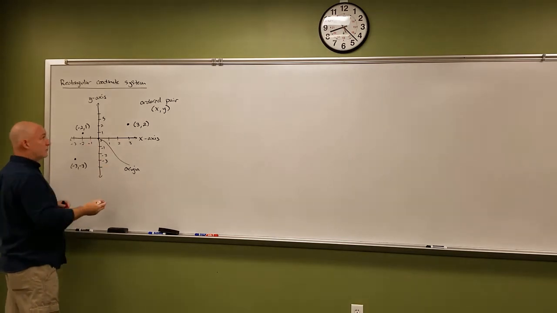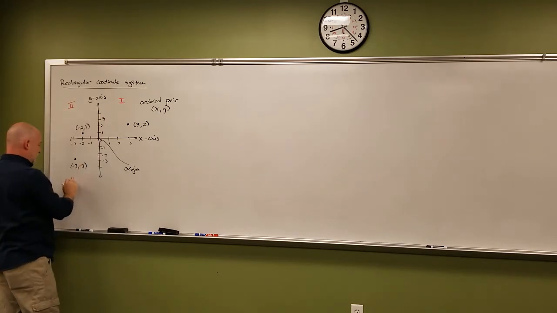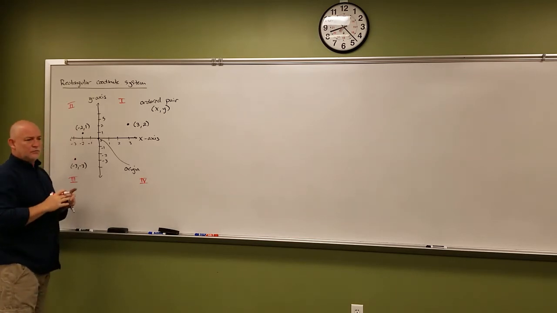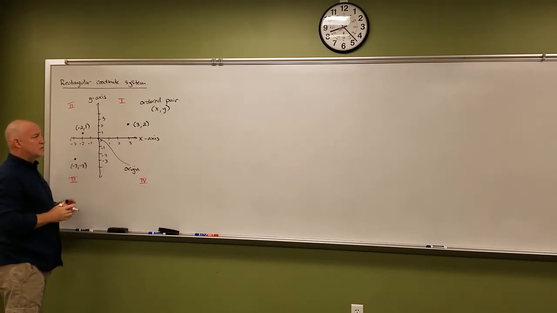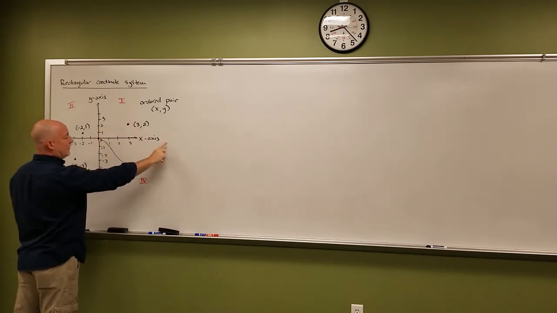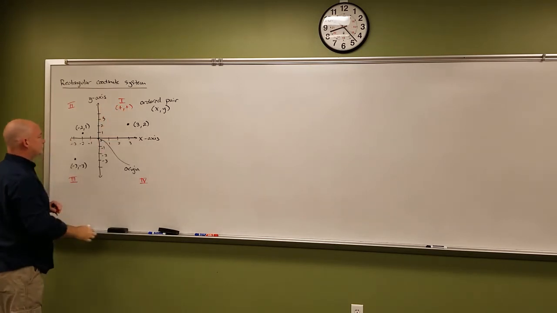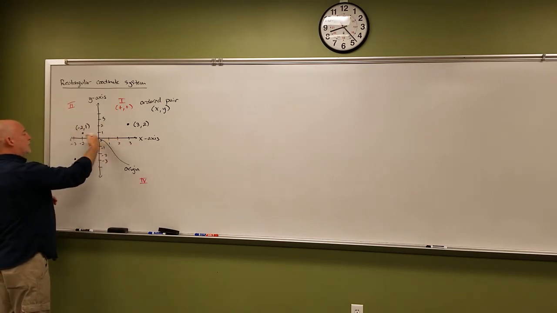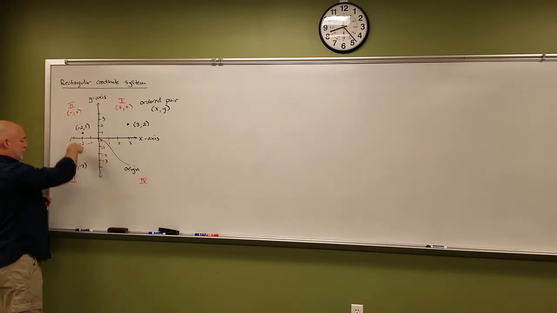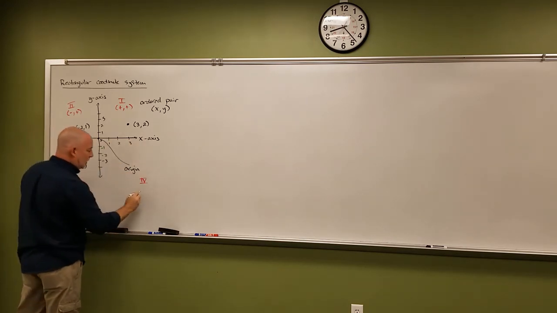They're called quadrants, and we label them with Roman numerals 1, 2, 3, and 4. You can always tell what quadrant a point is just by looking at the signs of the values. Notice everything here in the first quadrant would have a positive x value and a positive y value. So all the points up there would always be a positive and a positive. In our second quadrant over here, all the x's are negative, but all the y's are positive. In the third quadrant, it would be negative, negative. And in our fourth quadrant here, the x is positive, but the y is negative.